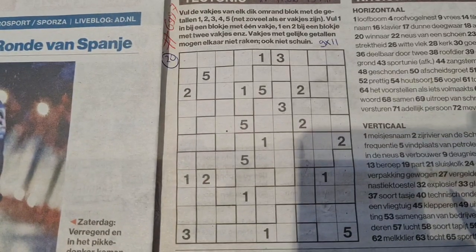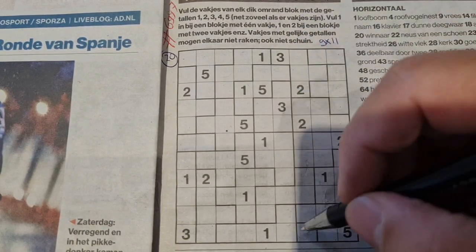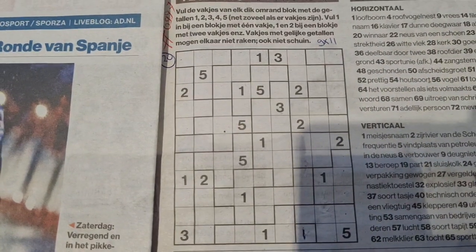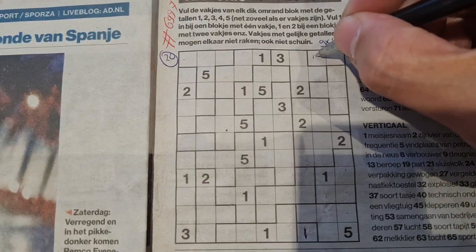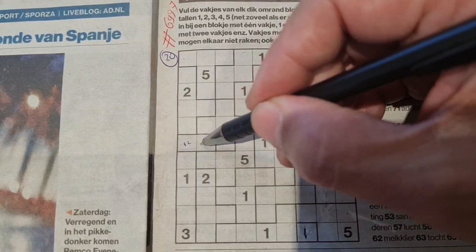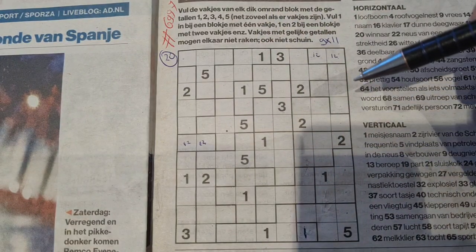First question to you is, can we see here the single box or boxes, because the single box is always a 1. Here, single box, always a 1. Do we have more? No. I see we have 2 dual boxes here. Dual box contains the 1 and the 2. Well, I do not know in which order, so let me mark those 2 boxes. Same for here. Do not know in which order. Insufficient information right now.